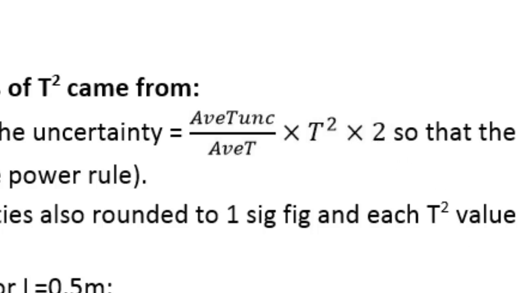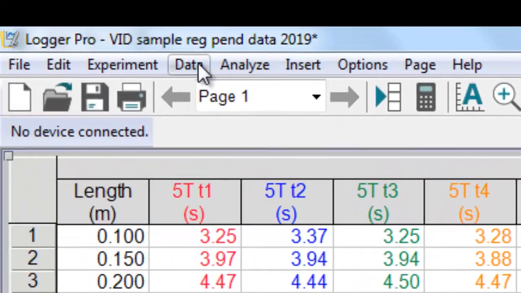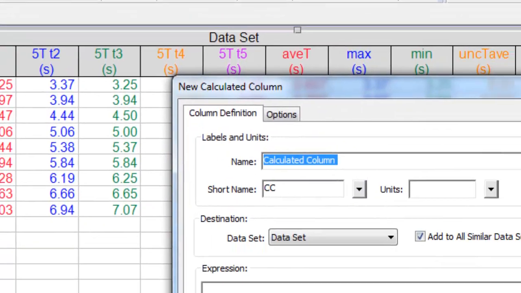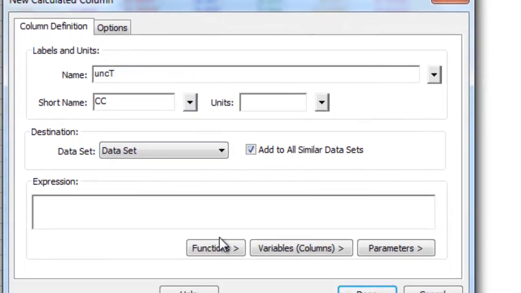And down here you have a sample calculation for the last data point in our table. So how you do this in Logger Pro is you insert another calculated column, and you want this to be the uncertainty on your t squared values. And it's going to have the units of seconds squared.